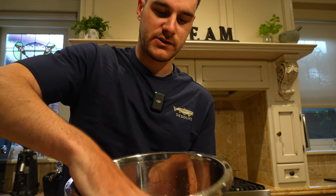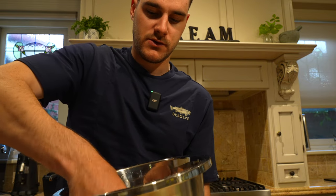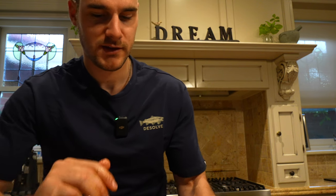It's looking good, looking good. A teaspoon of soy sauce. Just mix it all up. And that is an awesome marinade. Right there, just like that. That's all mixed, ready to go. It looks like chicken. So what we're gonna do now is we're gonna cut up some onions, garlic, and whack it straight in the pan.